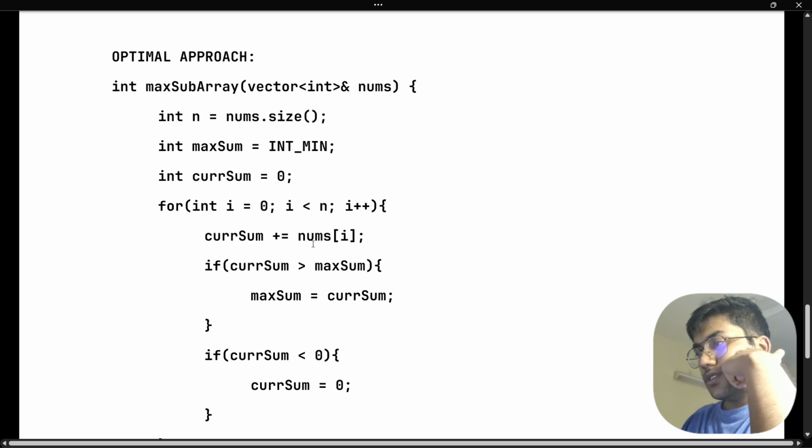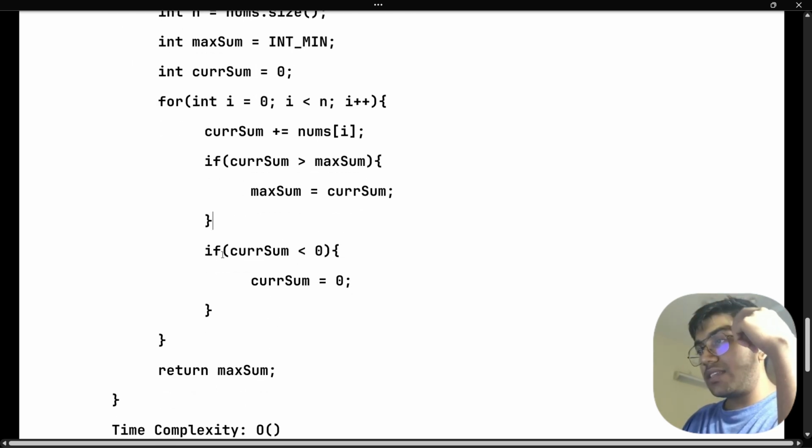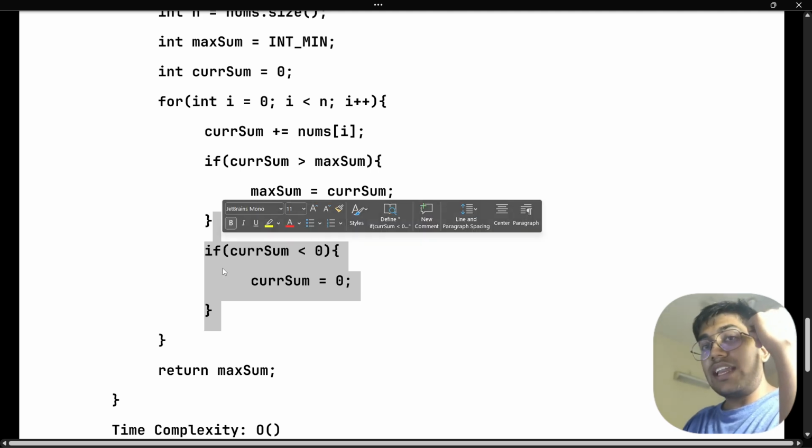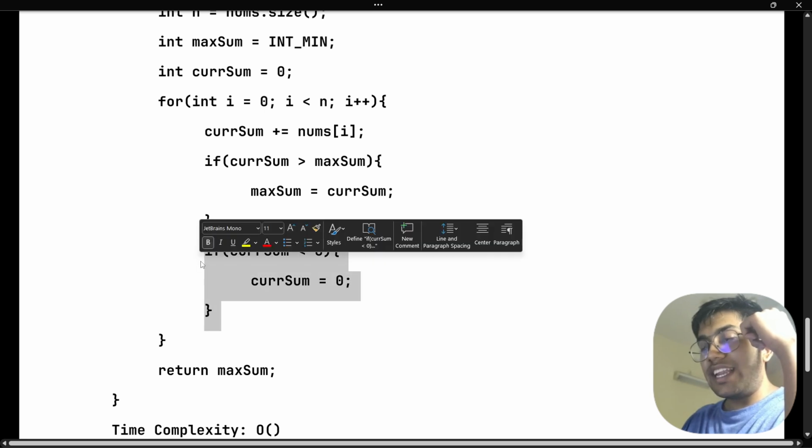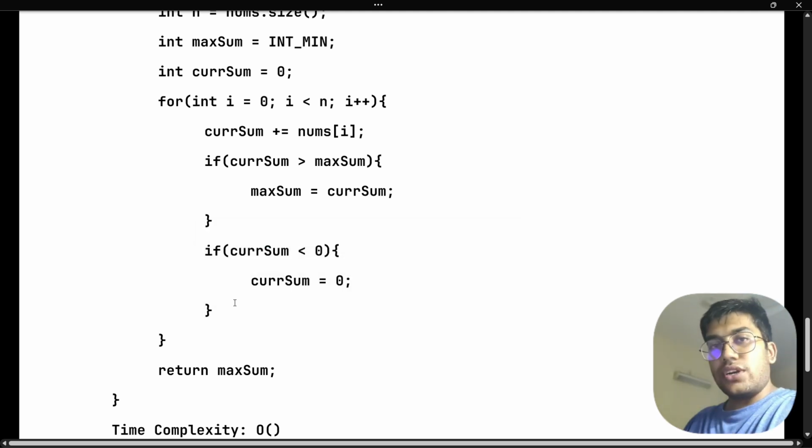Semicolon, semicolon, semicolon, current sum nums[i] is a valid index. If current sum is greater than max sum, so I found a better subarray sum, I update max sum to current sum. In the end, I return the max sum. If I found a current sum less than 0, I reinitialize that to 0. And the whole idea of this algorithm, aka Kadane's algorithm, whatever you want to call it, is the idea of not propagating the negative sum in the front when you're processing the remaining list.